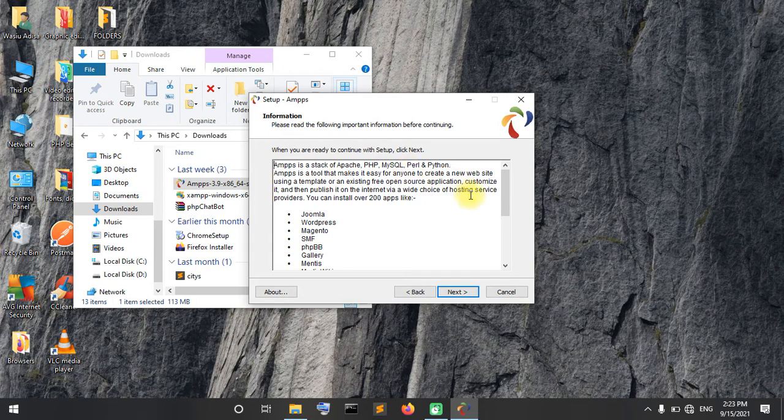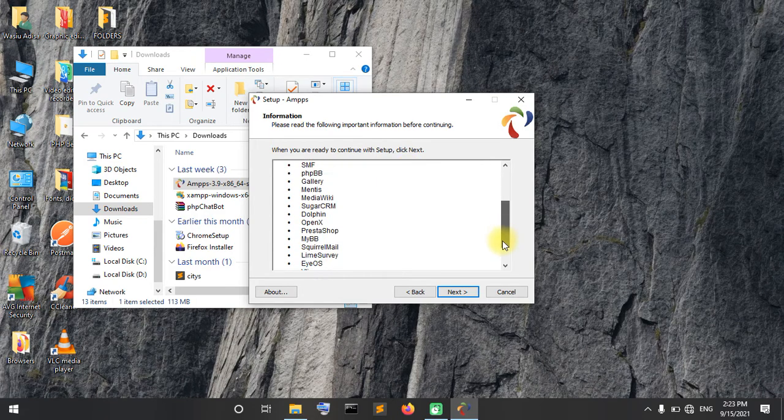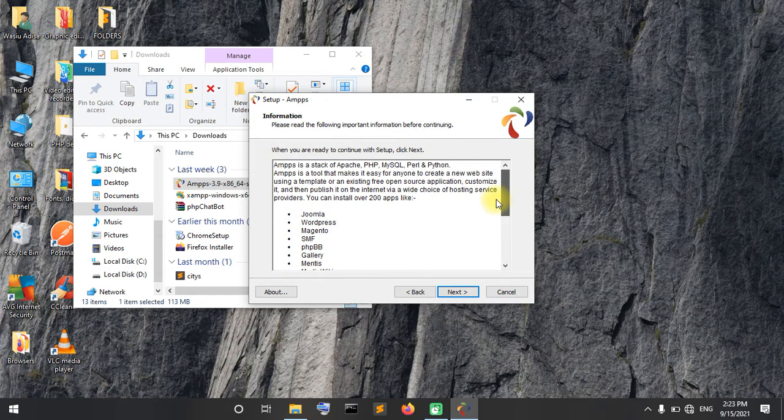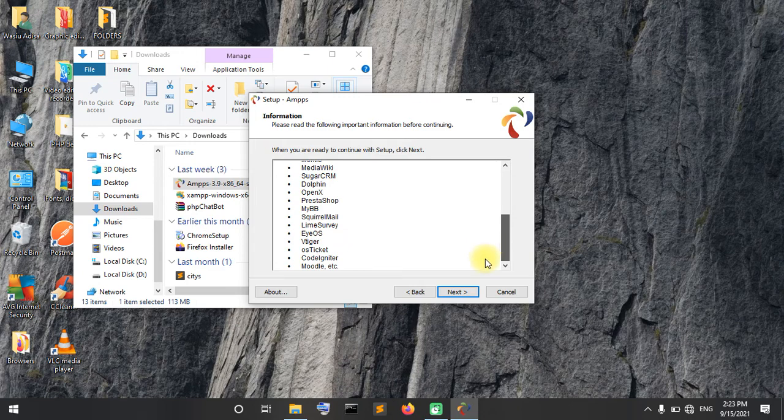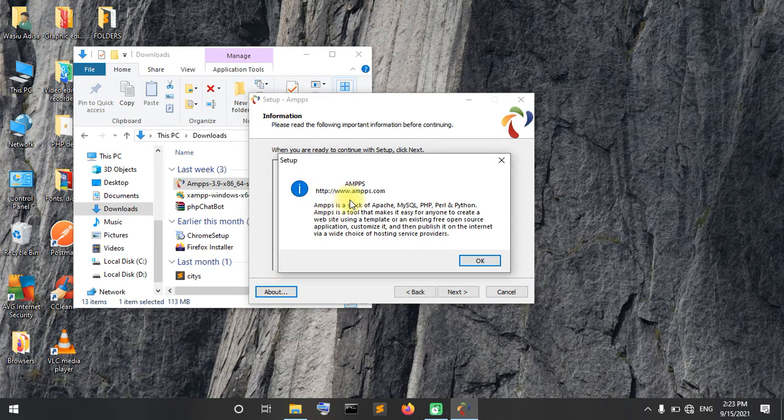AMPS is a stack of... this is just an introduction to the AMPS software. It has access to over 200 apps you can install, such as this. And if you need more information about it, you can click about, and it says AMPS is a stack of Apache, MySQL, PHP, Perl, and Python.